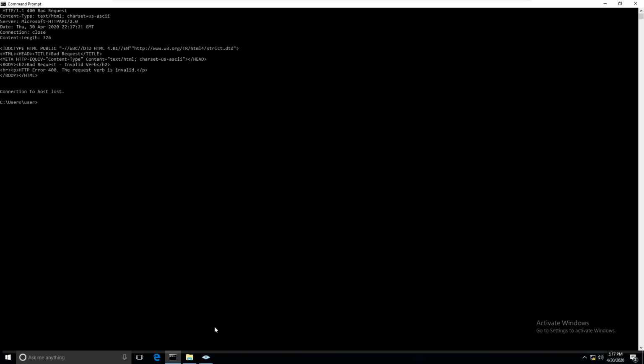So you can use Telnet for more than just a Telnet connection. You can Telnet to a specific port, and it might give you some information about what's being run. Again, let's take a look at that here: Server Microsoft HTTP API 2.0. So if we didn't already know, now we know that on port 80 on this host, we're getting a Microsoft HTTP server response. Okay, now we have that information.